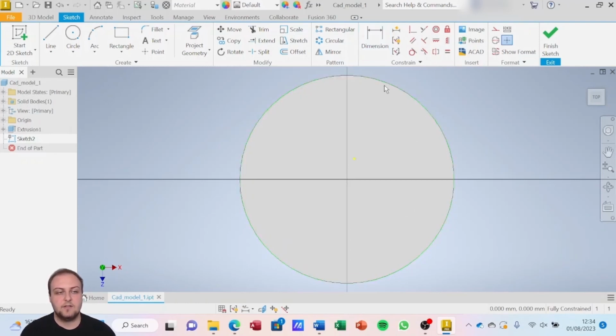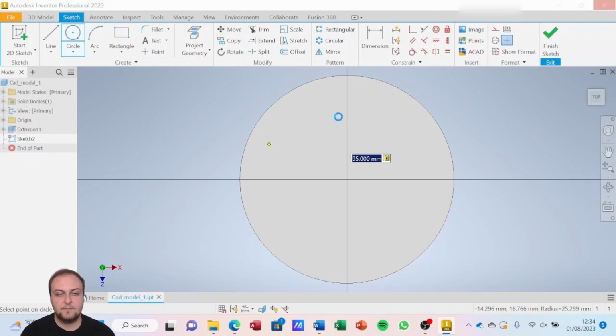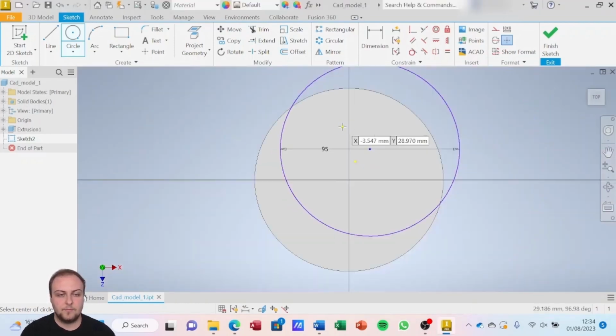Second, now we can go over to our circle. We can then draw our circle just anywhere we want. We're just going to click here, and we want to have a small radius that goes around to create almost like walls. We're going to be creating something that looks similar to a mug, but not quite. Since we made it 100 millimeters before, we're going to make this one 95. So, as Inventor realizes what it has to do, we now have a 95 millimeter circle.